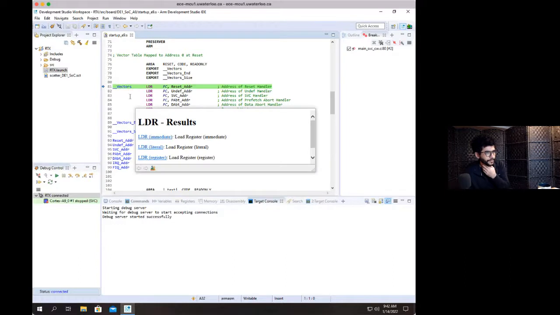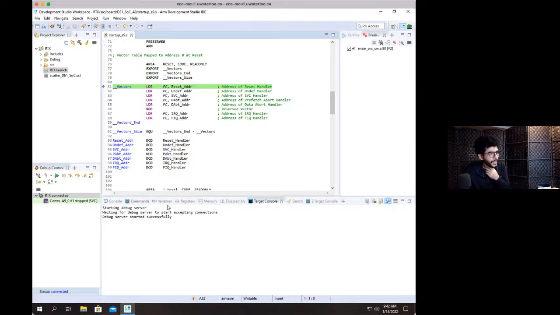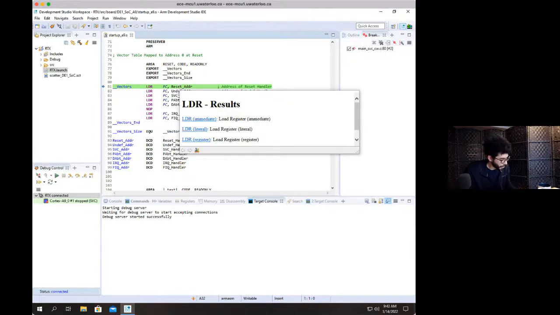Okay, so what are we doing? This is where we are setting the interrupt vector table. Somebody asked where we are setting the interrupt vector table. I told you that this interrupt vector table is set by the operating system. So we're going to tell hardware that if a reset exception happens, go and execute this reset address code.